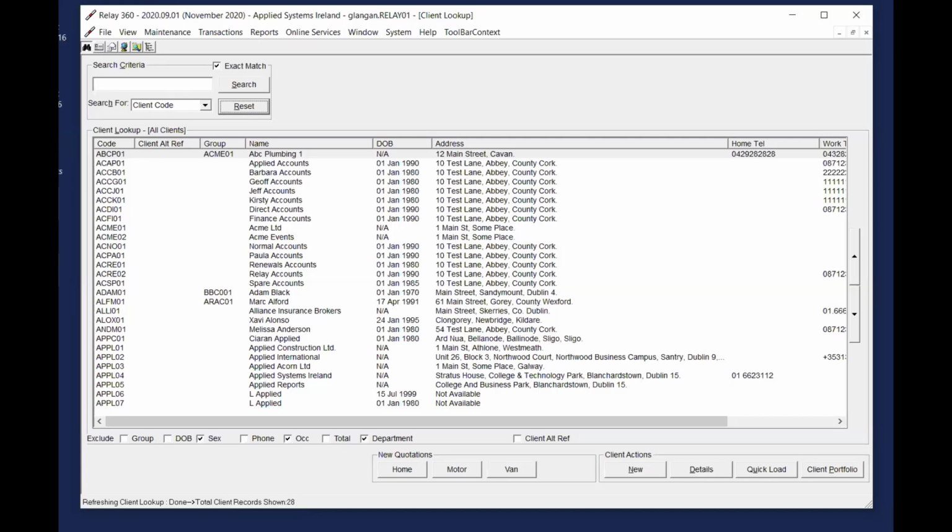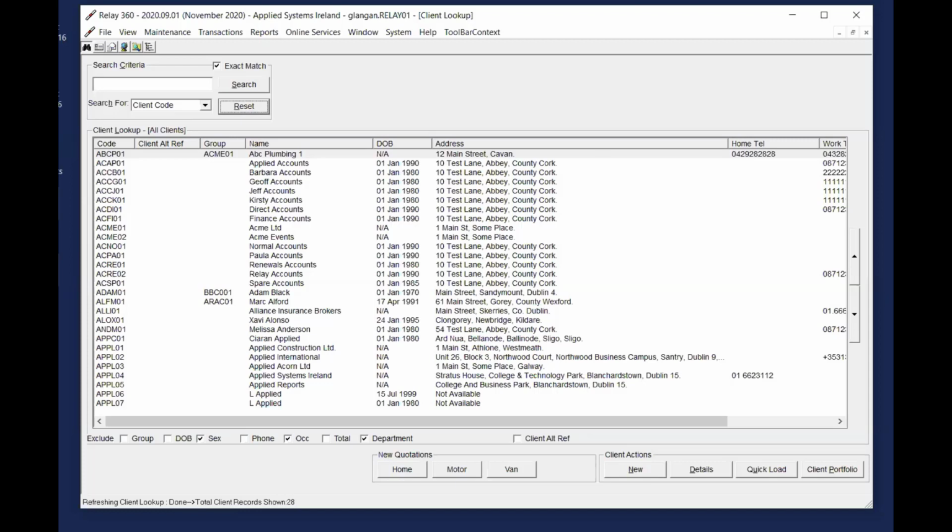So this morning we're doing accounts in Relay. What I'm going to be showing you is how to post normal payments onto Relay. I'm going to explain what they are and how that works in terms of reconciliation. And then I'm going to show you how to post direct payments onto Relay. And again, I'll show you how to reconcile those and how they work.